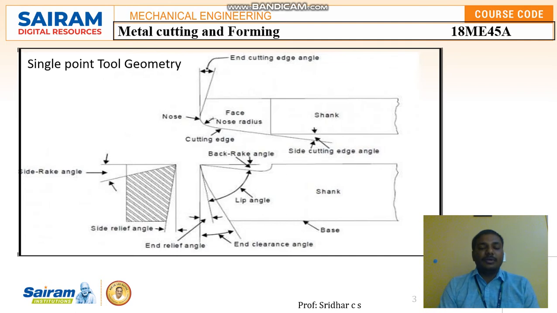Always remember that the tool should be harder than the material. Otherwise the tool cannot withstand the cutting force, which causes breakage of the tool, and the surface finish will also not be good. So whenever you select any type of tool, whether single point or multi-point, you should know the type of material of the workpiece. Based on the material, you should select the type of tool to be used for that particular cutting or forming process.